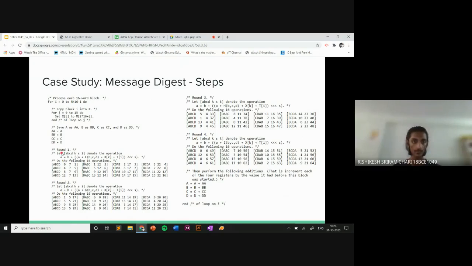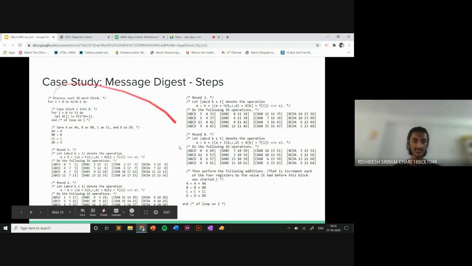So you do round one for all 16 operations, like in boxes, where each box follows the same format as this comment over here, [a b c d k s i], and then you have to perform round 2 on the same thing, where round 2 uses the G function, and then you perform round 3, and then you perform round 4, and after that you add the values of AA, BB, CC, DD to A, B, C, D, and then repeat the loop again for the next 16-word block.